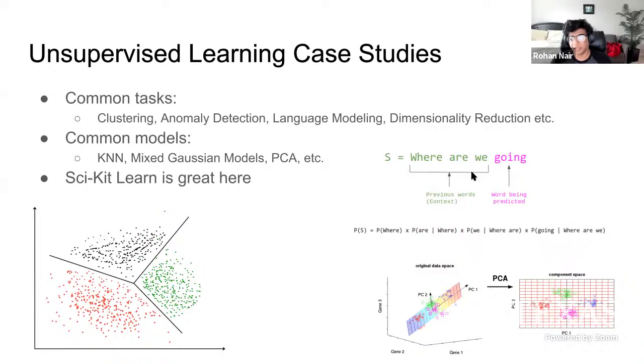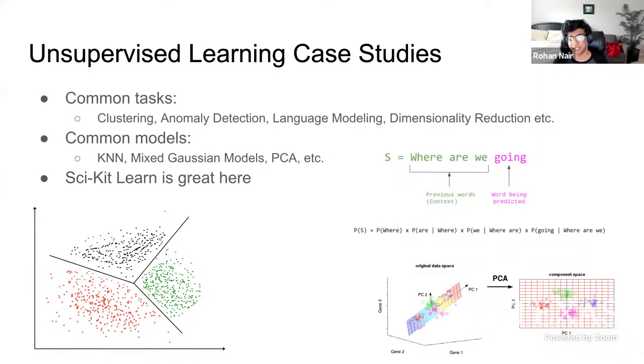So that's an example of unsupervised learning, because you don't really have labels for what the next words are. You have a block of text, and you're trying to extract the next word from that block of text. There's no corresponding label for what we should learn.